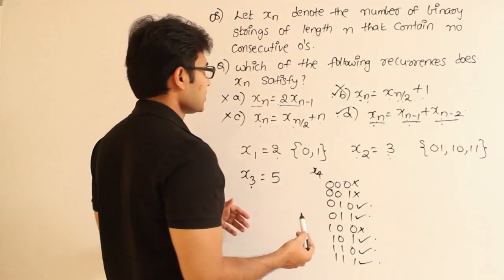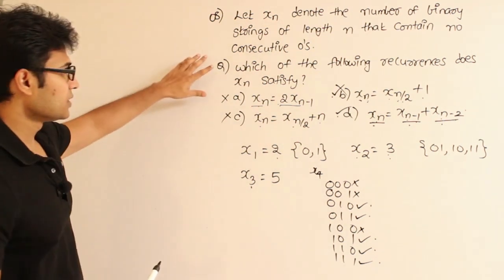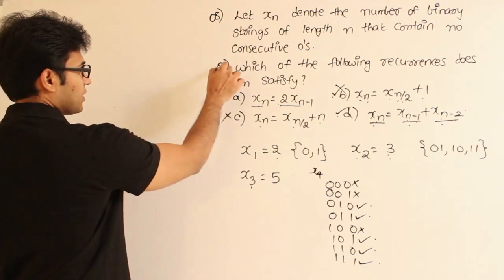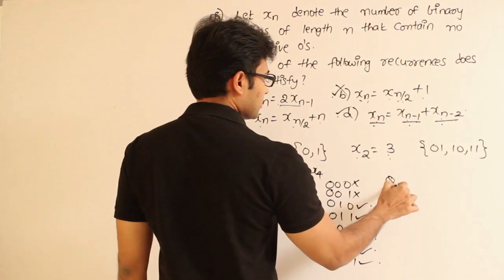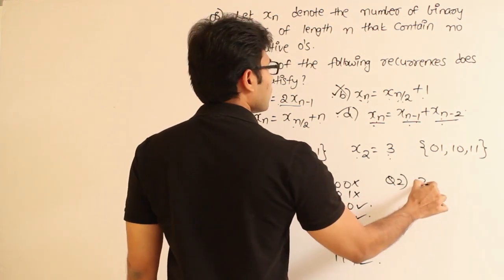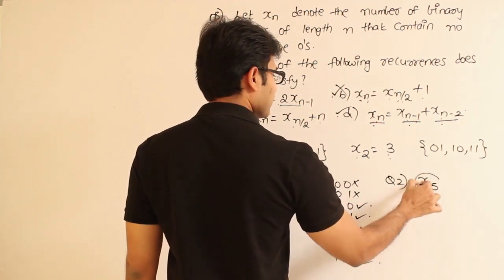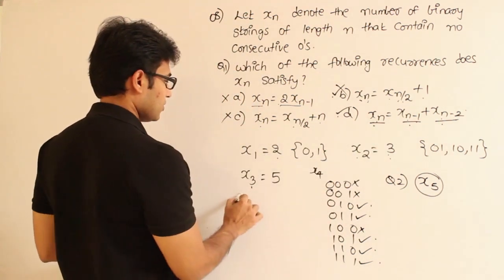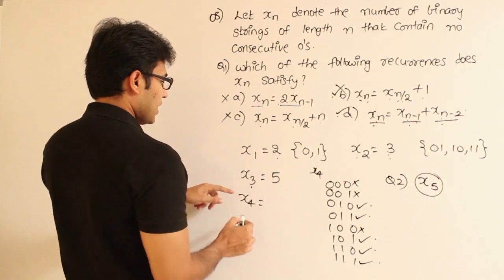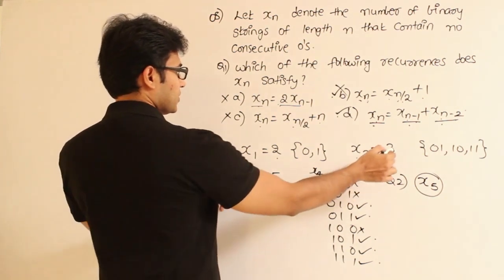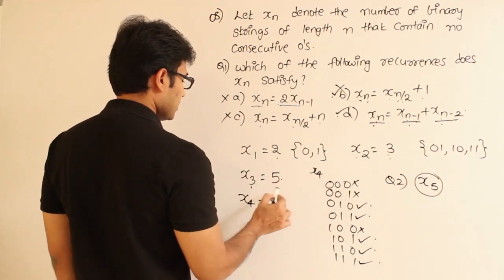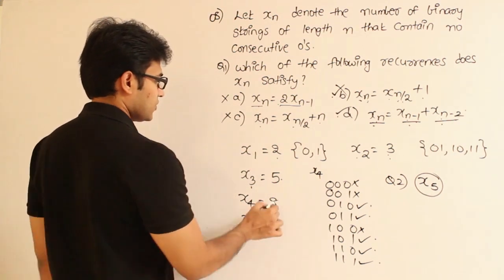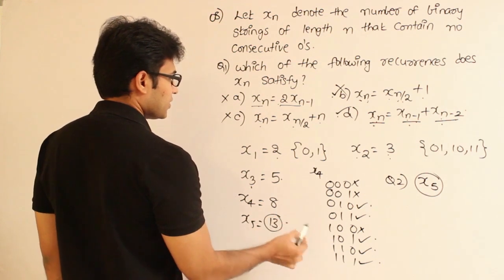So, the next question, see, it is a linked question. So this is one question, and the next one is question 1, and the linked question, question 2, they are asking what is x5. So using this method, if you find out that this is the case, you can easily get it, right? What is x4? x4 equal to x3 plus x2, which means 3 plus 5, which is 8. And what about x5? x5 equal to x4 plus x3, which is 13. So this is the answer.